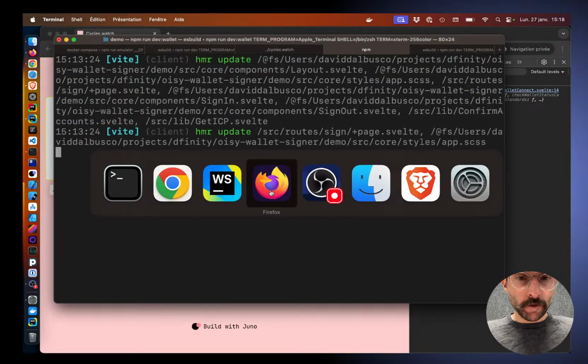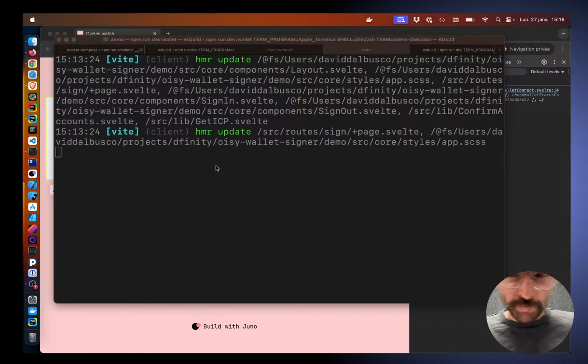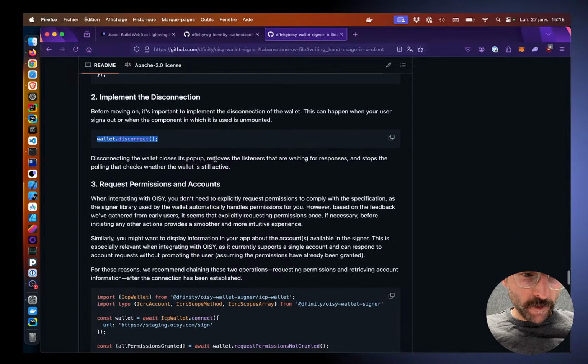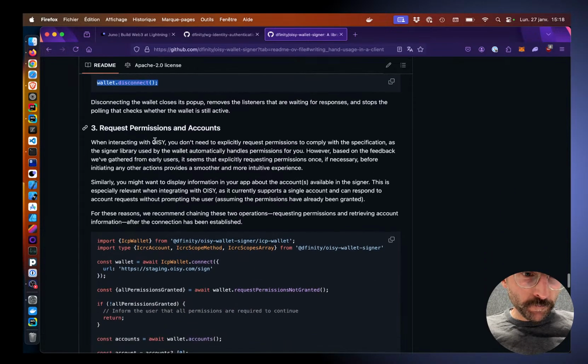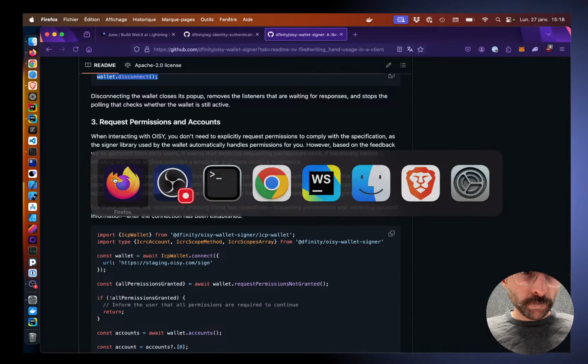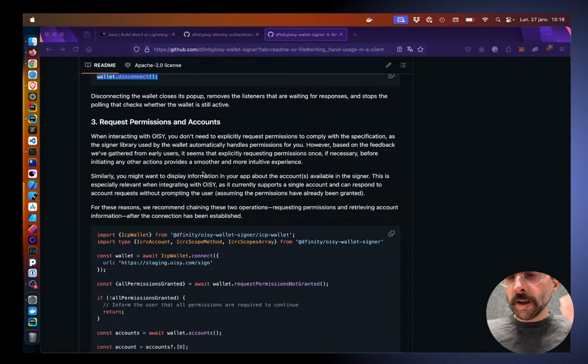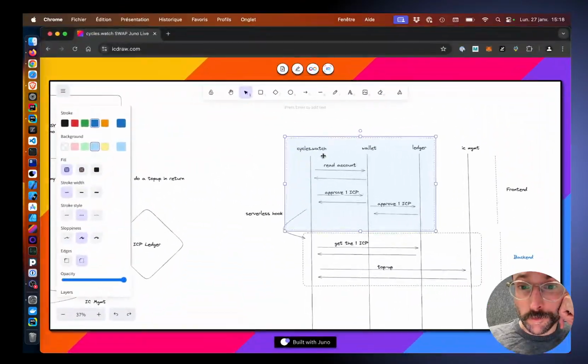All right. Okay. Where were we? So we have disconnected, and now the thing is, the standard has a notion of permission. For example, you cannot just ask for an approval and then it goes through. There is a logic that says, for example, let's say you want to read the accounts, which is what we want to do here, right? We want to read the account.